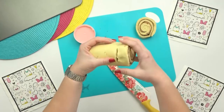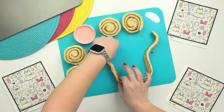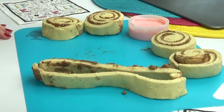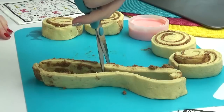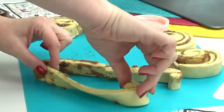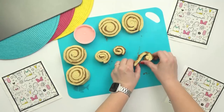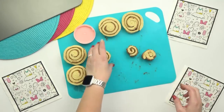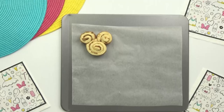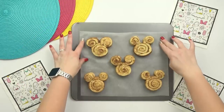I opened up the package and carefully set aside the icing that comes with it. Then I broke apart each cinnamon roll and unrolled one entirely. Using kitchen scissors I cut the roll in half, then cut one of the halves in half again — so essentially one large piece and two smaller pieces. With the larger piece I rolled it up into a roll, and did the same with the smaller pieces. When you attach all three circles together you get a Mickey or Minnie Mouse shape. I did this with all the cinnamon rolls and popped them into the oven for about 10 minutes.